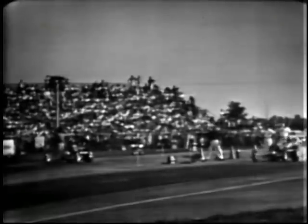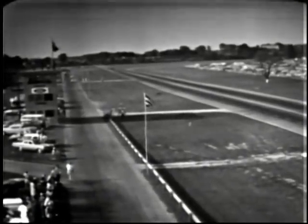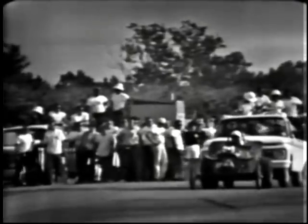Back now to see if he can win, and look at him jump. It's a good start, and it is Yount taking the lead. They move to the halfway mark, and it's very even. And it's Yount just by half a car length. So Johnny Yount has won the B dragster trophy in the elapsed time of 9.78, top speed 150.25 miles an hour. That's really moving it in a quarter of a mile. These fellows have to be very careful when they come up to that start line, because if they're just a fraction over before the start of the race, the red light will go on.